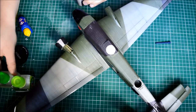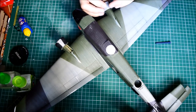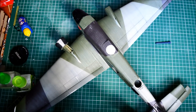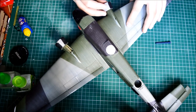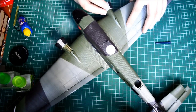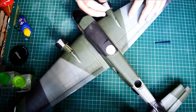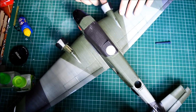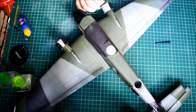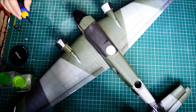Okay, look, I know the camera's low on battery, so I better go on with it. Okay, so that part, make sure that's pushed into place. Actually, I have a feeling that is spot on. There we are. There we are, guys. Right, the two starboard and port engines are in place.